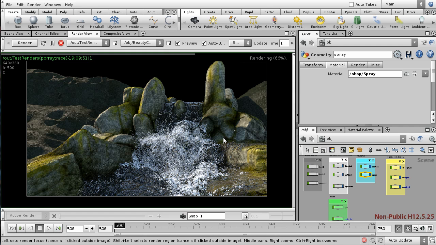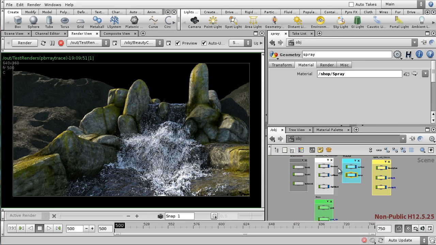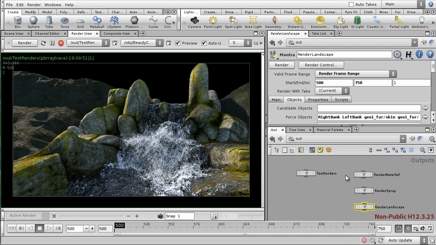Because we don't want to just have one beauty pass. We actually want to get all these things in chunks so that we can color correct and break out different layers to use in compositing. And luckily that's actually fairly simple to do in Houdini 12. So I'm just going to make a little more room here, and then I'm going to go to our Out tab. So as I mentioned before, I've set up a couple of different mantra nodes.